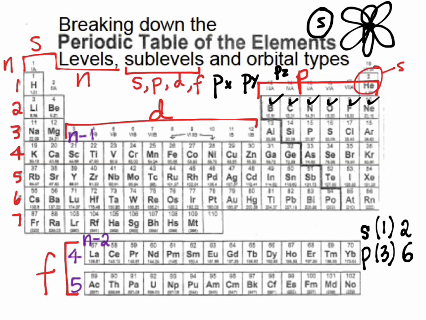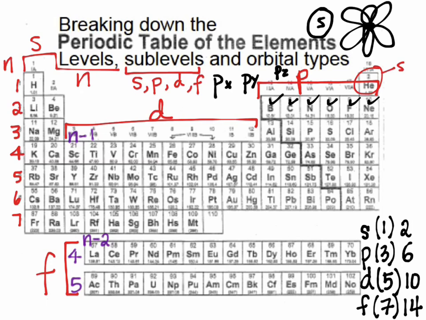I still don't understand. So essentially, when you're in a p orbital, there are 3. They each hold 2 electrons, and there's 3 sets. So we have a total of 6 electrons. So we said P has 6. So D, there are 5 sublevels or rooms, whatever you call them. 5 rooms. Each room can hold 2 electrons, so it has a total of 10 electrons. And F has 7. Each one holds 2 for a total of 14.